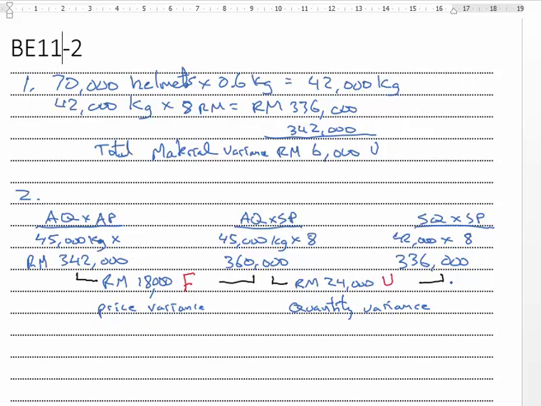As we look at this, okay, we got some cheaper material, but it turns out we had to use more of it to achieve the same level of output. Is that a plausible explanation? Yeah, it kind of makes sense. In total, we're only out 6,000 RM, but once we break it into our different components, maybe the purchasing manager, someone's planning to give him a bonus because he spent less money, and someone's planning to ream out the production manager, and it turns out that this guy did the best he could given the crappy stuff that this guy bought. You know, who knows, right?